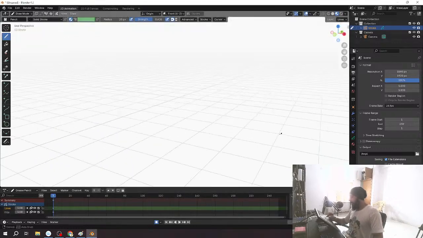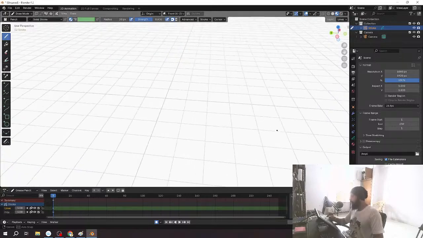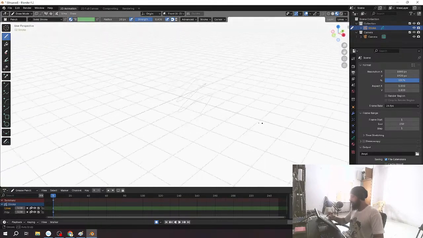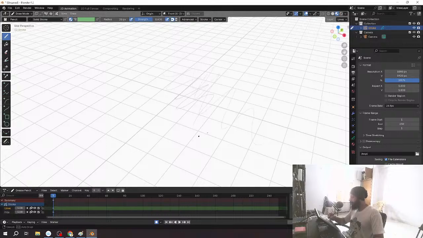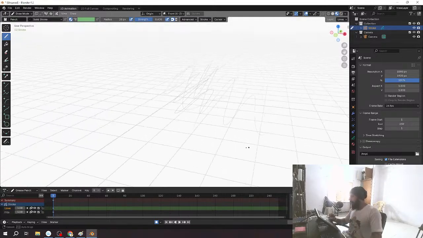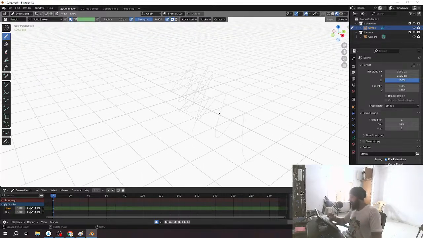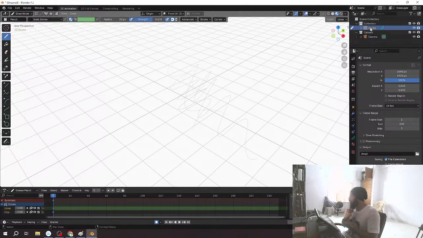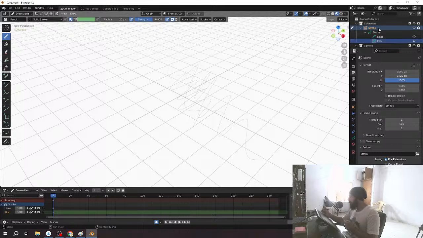So you move out of the camera and there you have it, your 3D viewport, and if you draw something right now, you'll see that it's drawing on a 2D plane. Pretty simple, nothing so special right now. Now you must be thinking, where is it drawing this? So if you look here, there's already an object created and the name of that object is stroke. When you open it up, you will see two layers called lines and fills. So this object, this swirly line here, that's a sign of a grease pencil object.